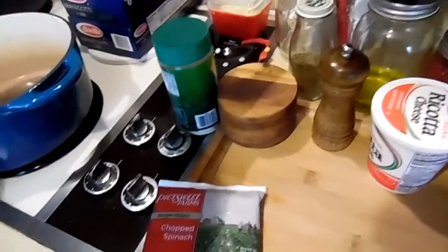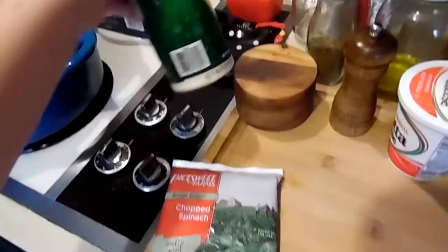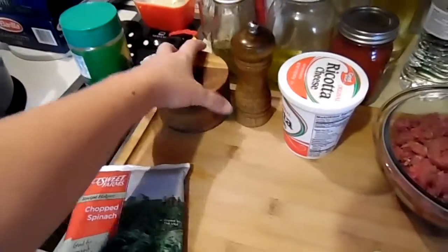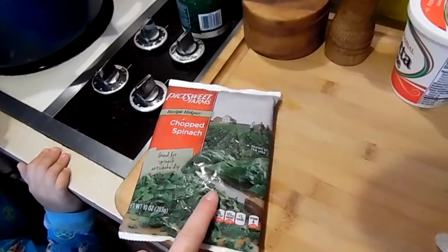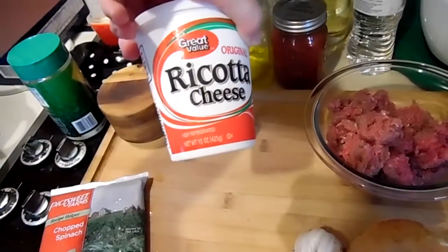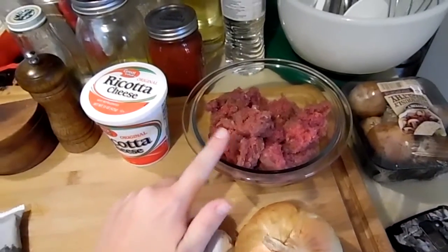Chaos in my kitchen. I don't have any fresh Parmesan cheese, so this is all I have as far as Parmesan cheese goes, so I'm just gonna make it work. I've got salt and pepper, a package of spinach, I think this is a 15-ounce jar of ricotta cheese, a pound of meat of your choice.